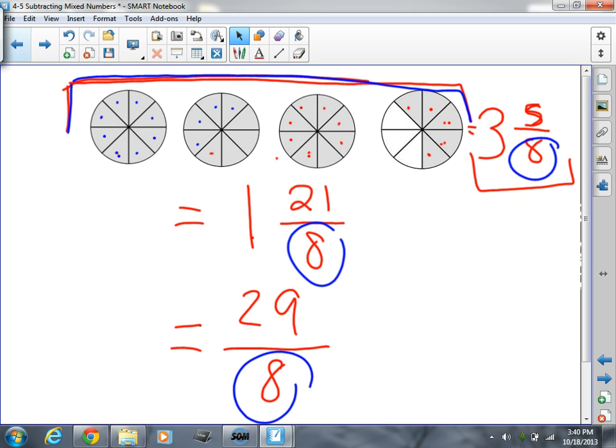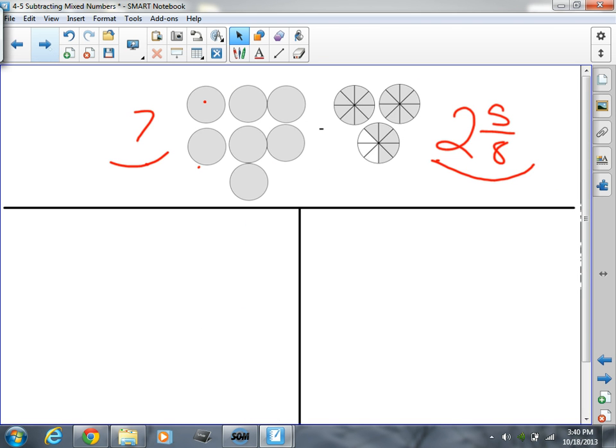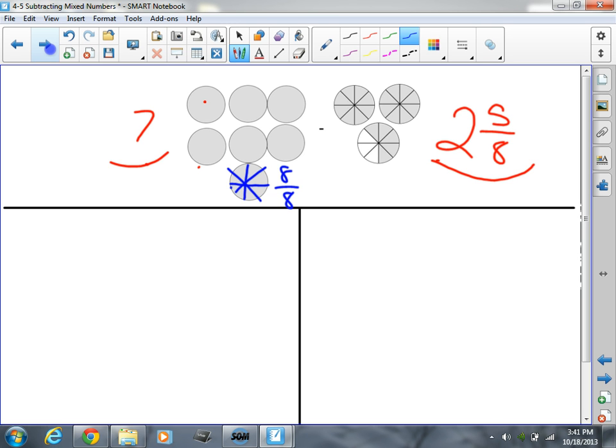Until I go back here on purpose, until you start thinking about numbers like this. I can name any fraction, obviously it needs to be the same number, but I can name my fraction several different things. So what if we were to think about it like this? What if I were to take one of these pies and cut it into 8 pieces? I know it's pretty bad, but that's 8 pieces. And so I would say that is 8 eighths.